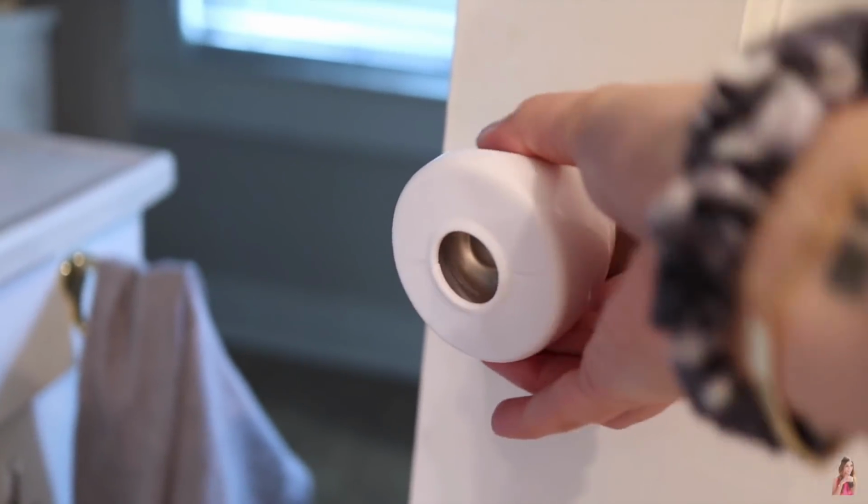They do the same exact thing. You clip them on the doorknob, the kid can't turn the doorknob, so why pay 5 or 6 times more when you can get one at the Dollar Tree for $1.